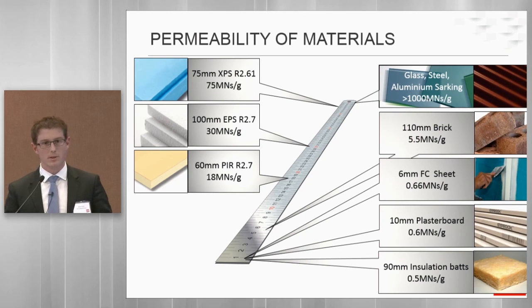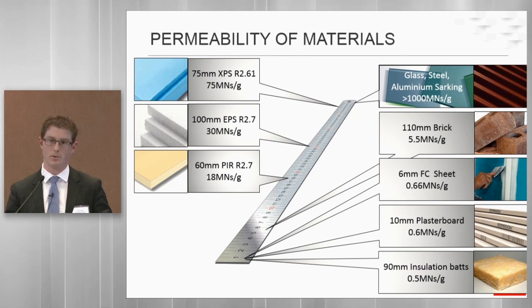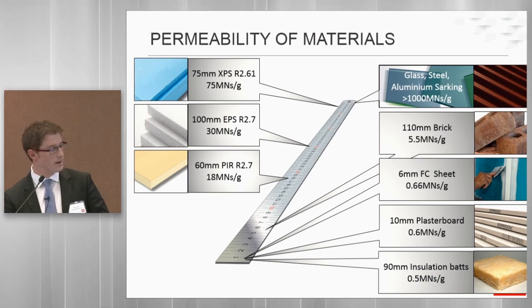So all construction materials have different degrees of vapour permeance or vapour permeability. So mineral fibre insulation and plasterboard are two of the most vapour permeable products that you can buy. As opposed to on the other end of the spectrum, we have materials such as metals and glass, which are basically pure vapour barriers, and no water vapour will transport through those construction materials. Foil face membranes are also vapour barriers, and we need to note that insulation boards are generally nowhere near as vapour permeable as mineral wool insulation.